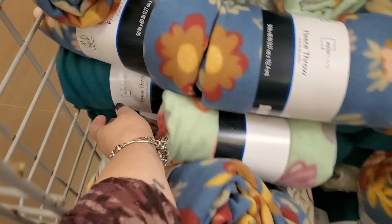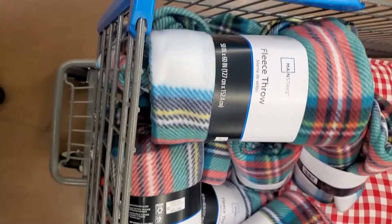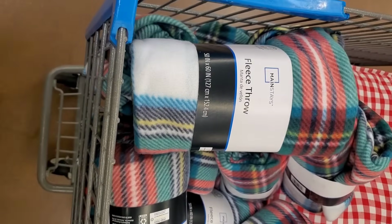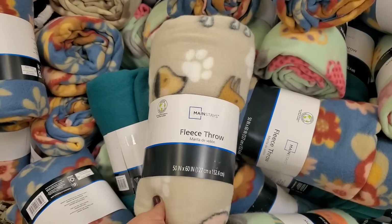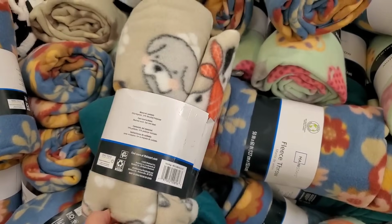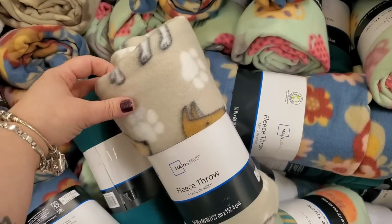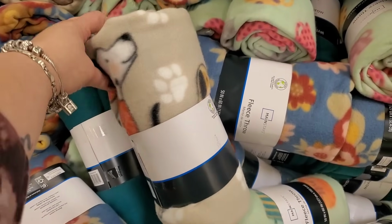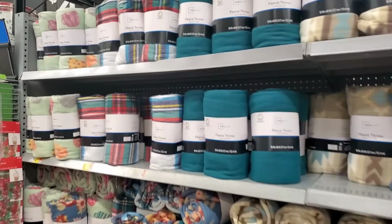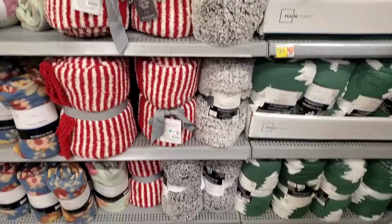I have to tell you guys, I'm really loving them. I think that these are great, great donations. Solid green. This is what I'm picking up today for donating. I love these, just $3. Oh my goodness, they even have the 50 by 60 inch throws in dog print with dog footprints all over it. This is perfect, perfect holiday gift for our furry friends. Oh wow, I already have a whole shopping cart full of these plaid blankets, but I may be having to grab some more. I think they are absolutely amazing donation.